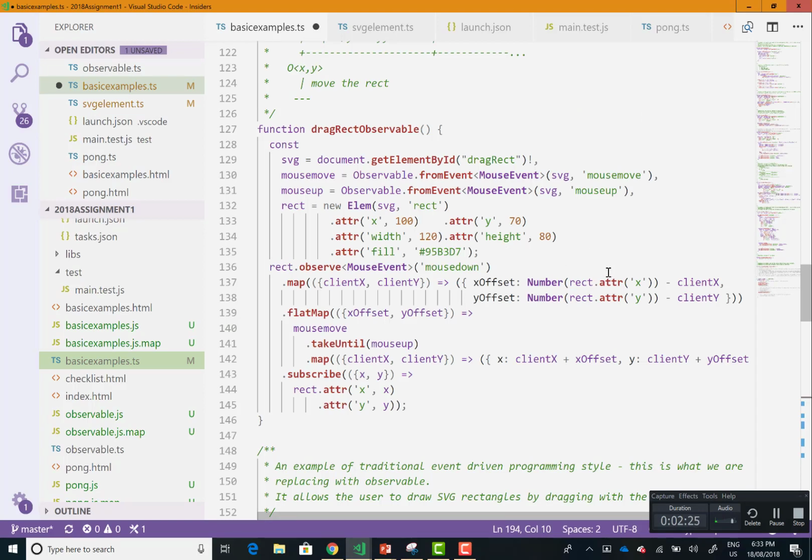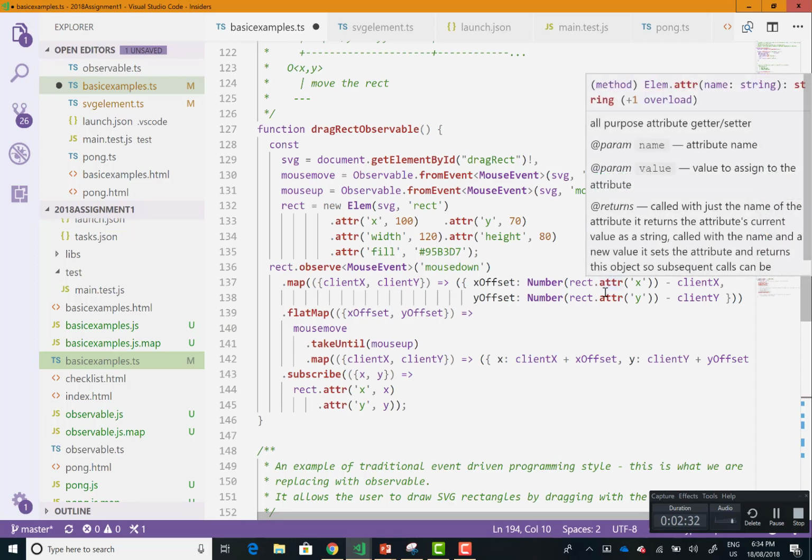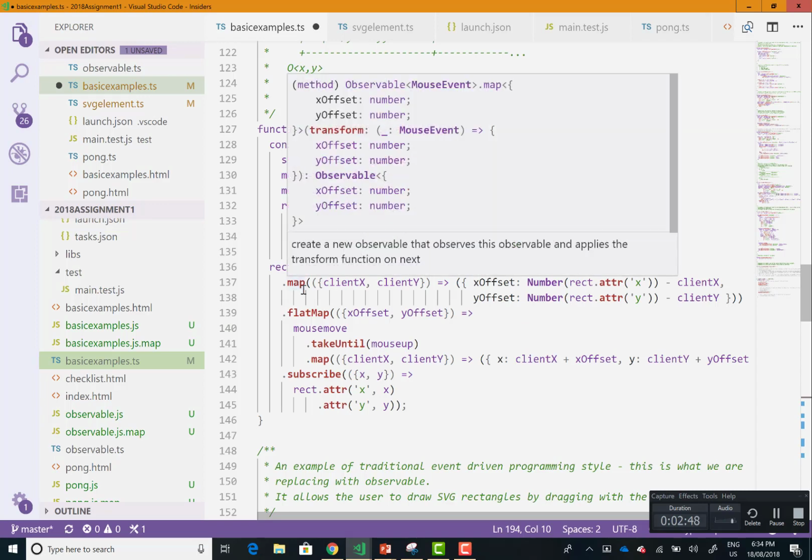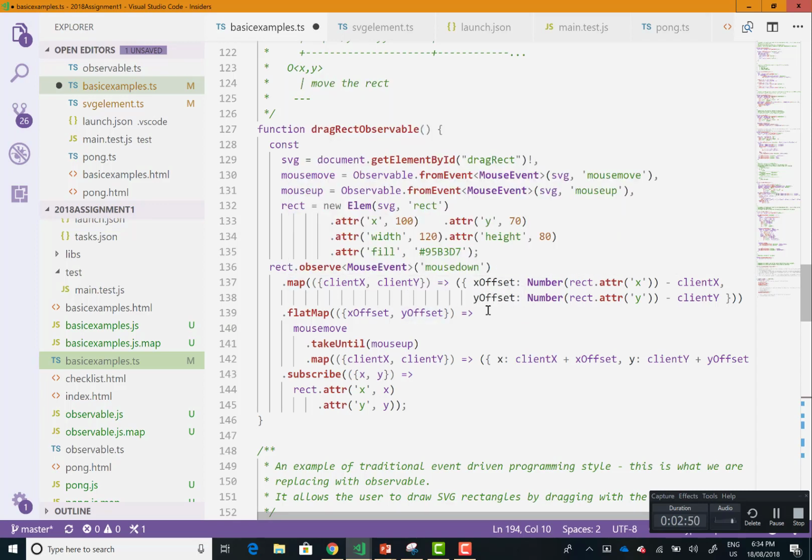What we're really interested in is where you click relative to the rectangle itself. So we get the rectangle X position and subtract the page position from that to get an offset, and similarly for the Y position.